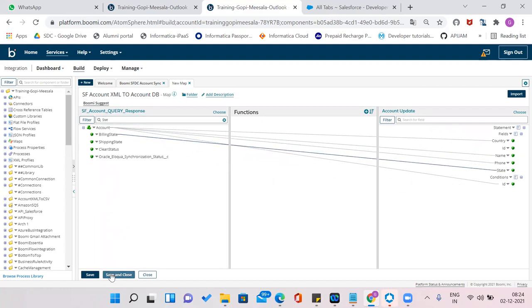These are the fields I'm going to update. Not only country, you can update name, phone, state. Any field of the record you can update. ID is not required, so I'm not going to update it. Because I'm matching based on ID, I'm going to deselect it. It is always unique, so I'm not going to change it.